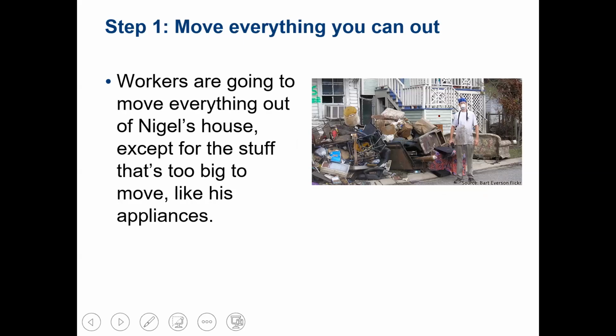So, again, watch the show. The first thing they do is they go in and they're like, okay, we're going to clean up your house. And they start moving everything out, except for the stuff that's too big to move. Like, they can't move out the washer or the dryer or the refrigerator or the grand piano he didn't even know he had. They move out everything they can, throw it on the sidewalk. This dude should have worn a hazmat suit. And then they sort.